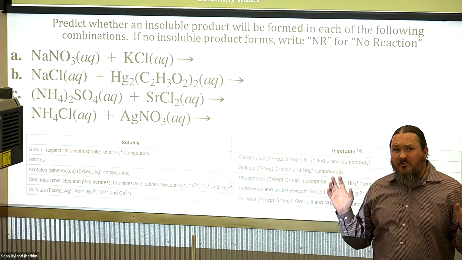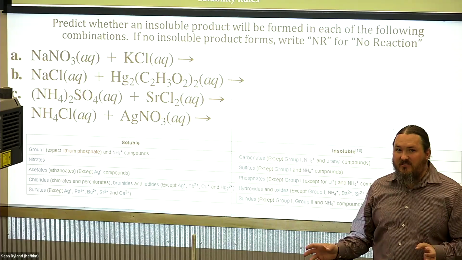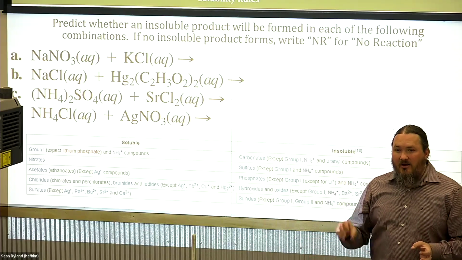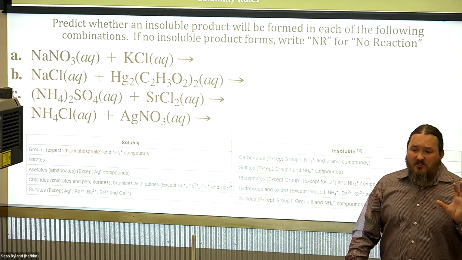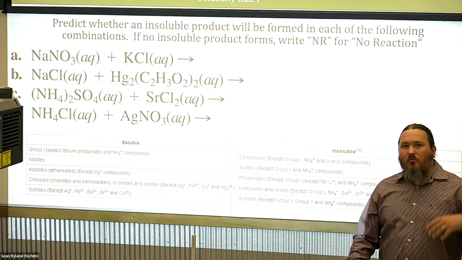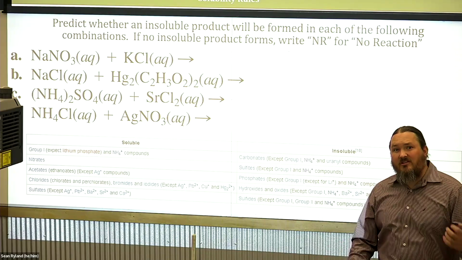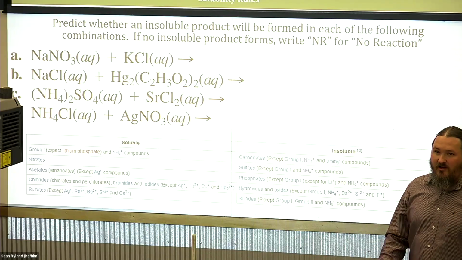So I just want you to understand that all of these solubility tables and solubility charts are approximations. We can get more specific and get better numbers if we're really willing to run the math for all of these situations. So don't get too hung up on which version of the solubility charts or solubility tables you're using, because what matters most is that you know how to use whatever you're given.